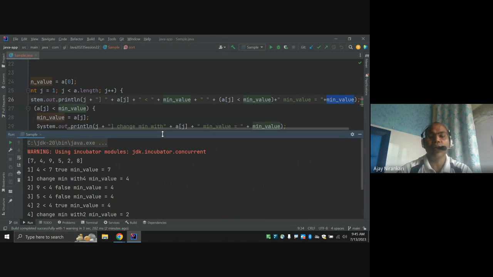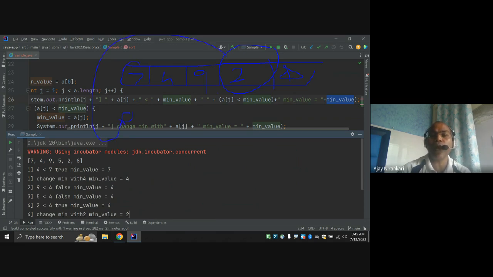If you notice, this is the array and there are multiple values. Here 2, here 8, this is the 7, this is the 4, this is the 9. So I identify that the minimum is 2. Now this minimum 2, we have to swap with the first position. This is the 0 position, right? We have to change the first position.